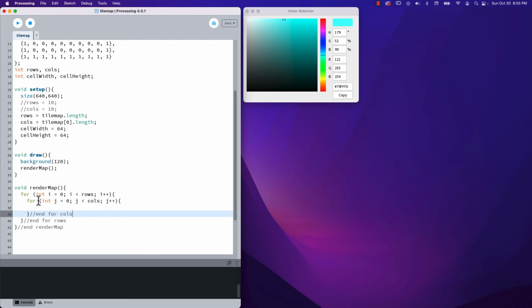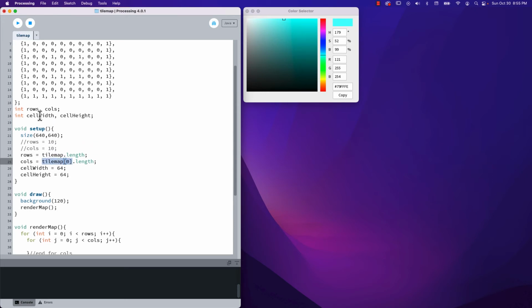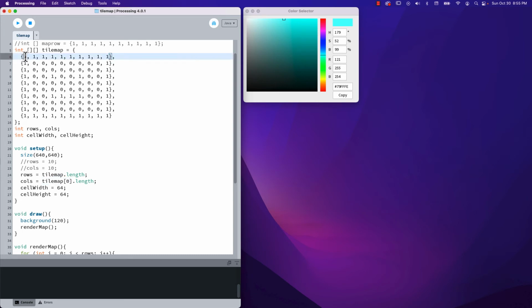Okay, so now we've ended that. And what we need to do is we want to display based on accessing a particular square. So remembering that we accessed a row, but when we're accessing now a particular row right here, which then we can count how many are in it, we use a single thing to say I wanted to access the first row. We use the square bracket notation.